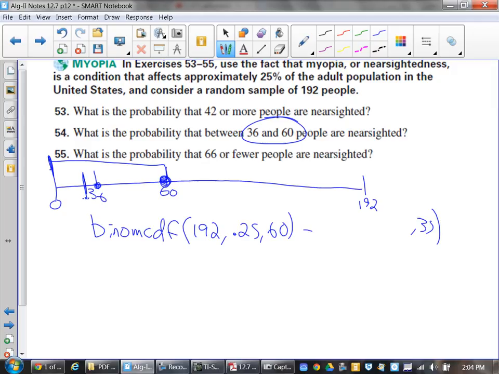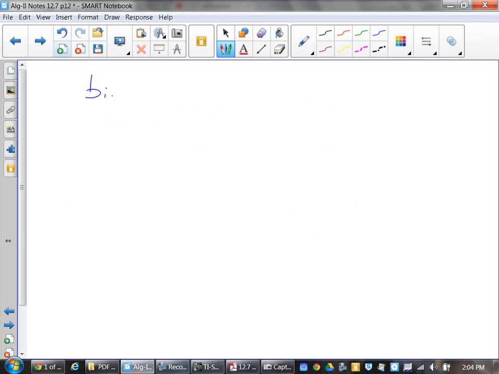Yes, ma'am. So even though we're writing k is greater than or equal to, the equation doesn't count that equal to, it's just counting the greater than part? It's the CDF function accumulates it from 0 to whatever your k value is. So your CDF functions are great for less than or equal to. When you do the greater than or equal to, you go one fewer and complement it, because you want to go the other way. That's the difference there. I've had quite a bit of questions today as far as variance between the binomial CDF and PDF.